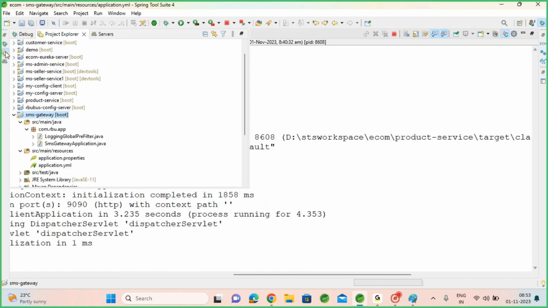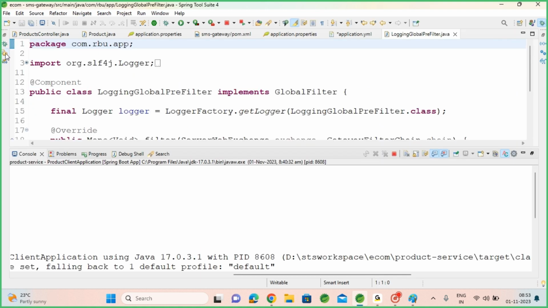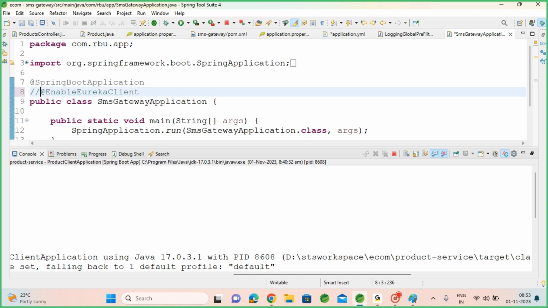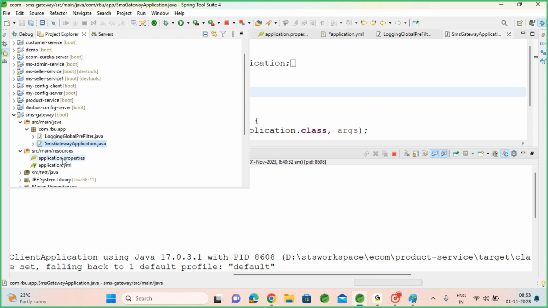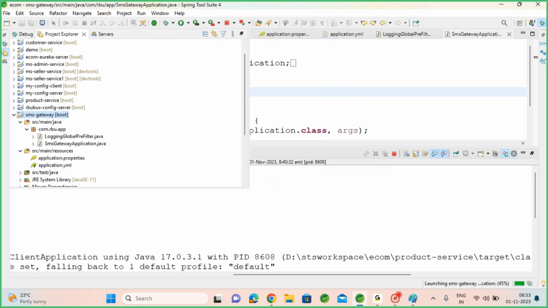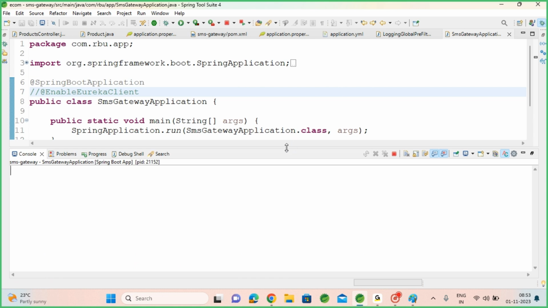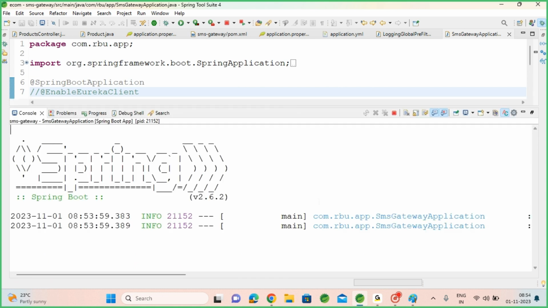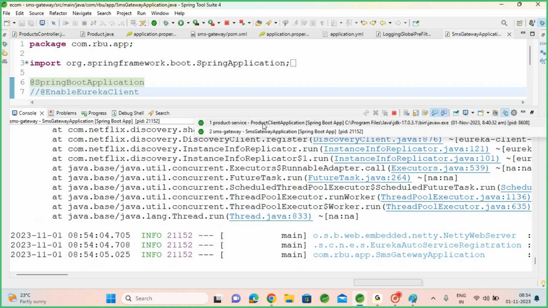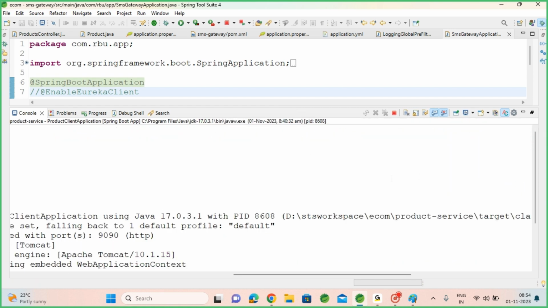This time what I will do, Eureka actually, let's comment it. Product service anyway is running.